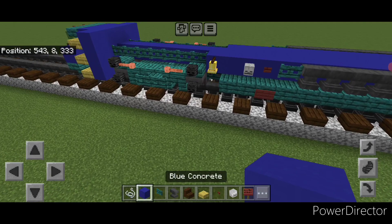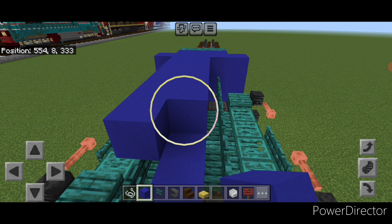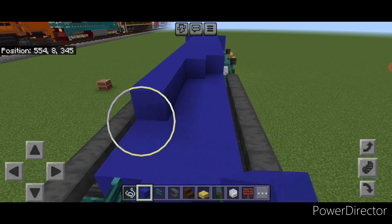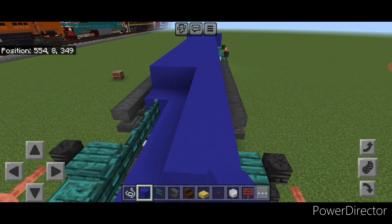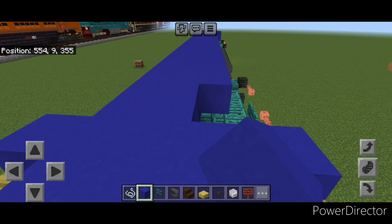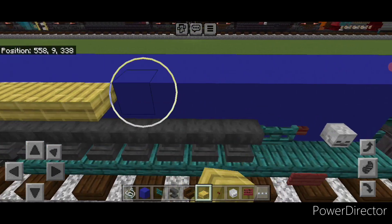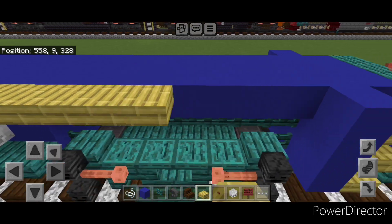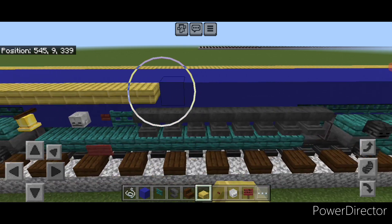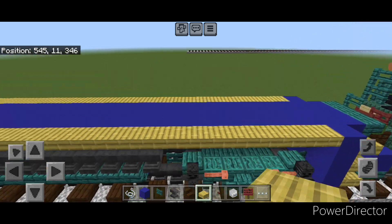Come up on one end on the third layer and start at one end, going three wide on the top middle with blue concrete, bringing that all the way across the top to the other end. Then on the top outer edge start in one corner and do a full line of bamboo top slabs all the way across the top and up to the front, then repeat on this side — start in one corner and another full line of bamboo top slabs end to end on this side as well. And now the under frame is done.